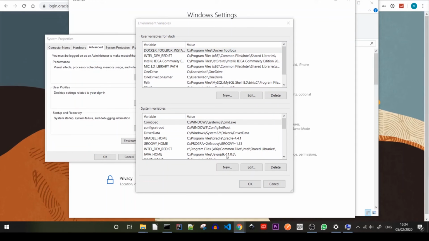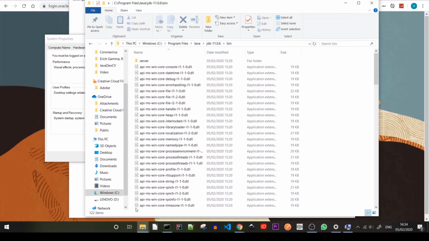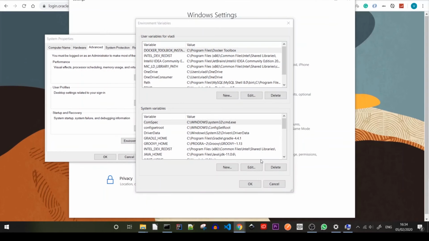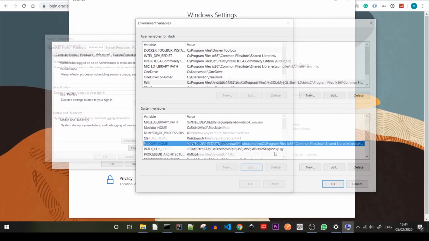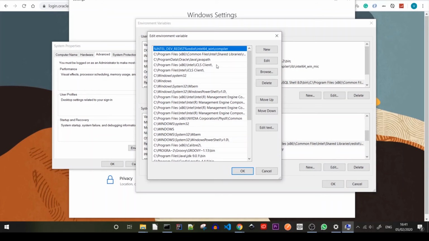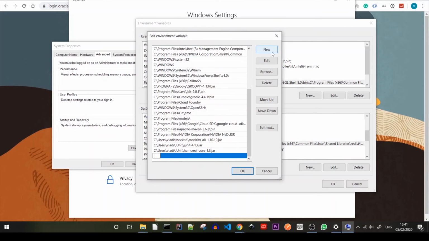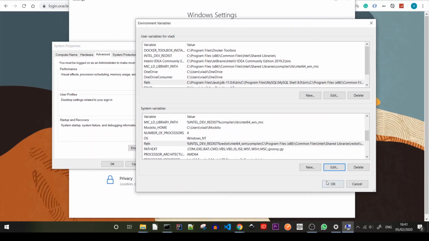Okay, first of all, JAVA_HOME needs to point to the directory where your JDK is located, and not the bin, the actual JDK. We're going to make sure this is happening. Next is the Path variable. So we're going to append the list with JAVA_HOME relative path and /bin. That should point to our binary directory.